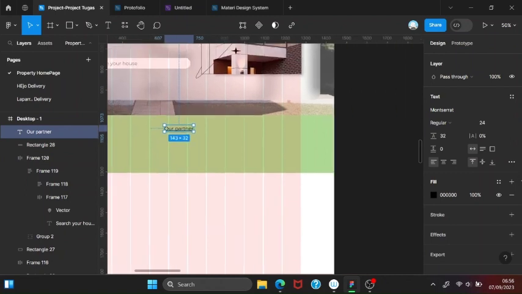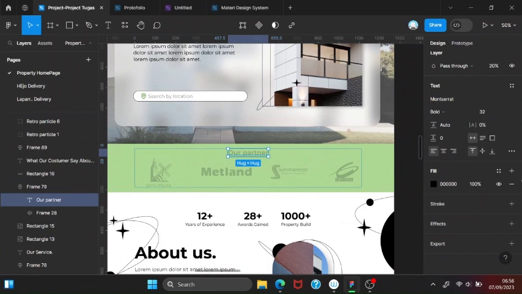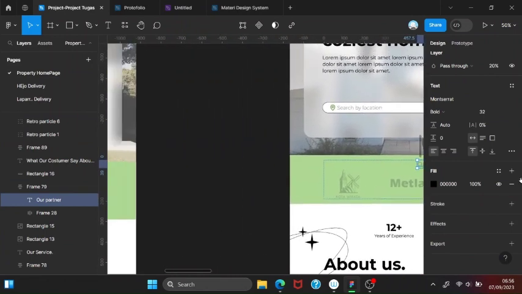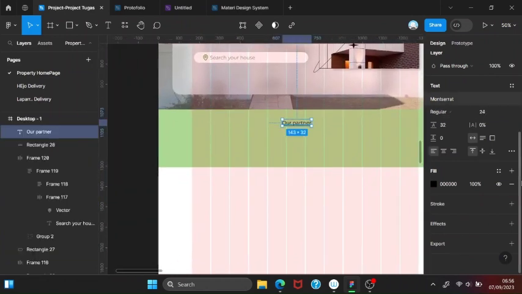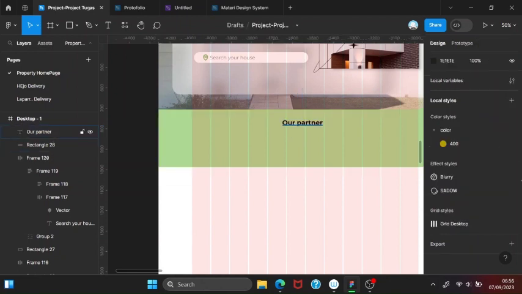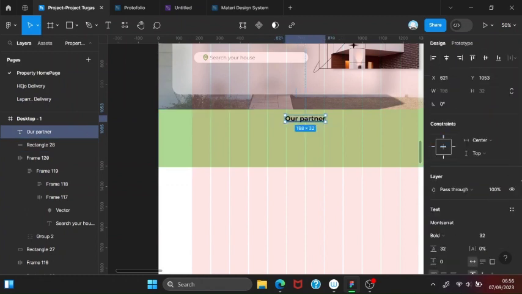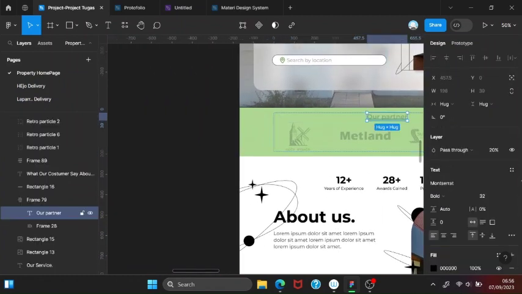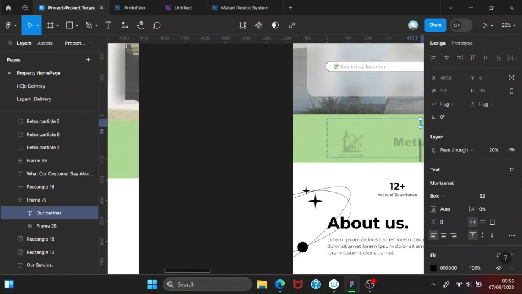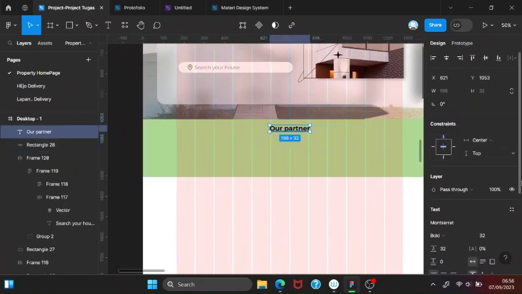And okay, for the partner text we use Montserrat bold, and the size is 32. Set it to center, then turn the opacity to 20, like a pass through. Yes, set it to 20.